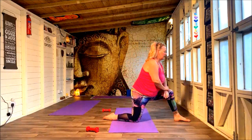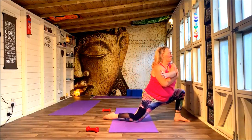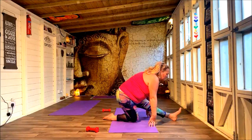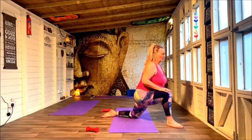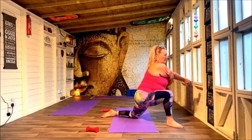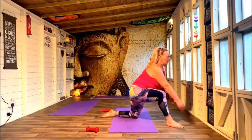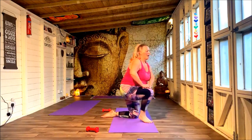Step one foot forwards and press through. And then you can take an arm across and do a shoulder stretch as well. And then pull back for hamstrings. Lovely. Let's step the other one forwards. Ooh, that knee. And shoulder as well. And pull back for hamstrings. Oh. Lovely. Come on up.